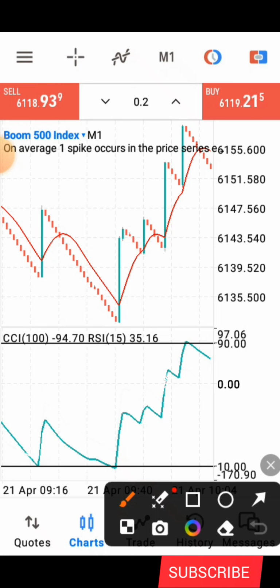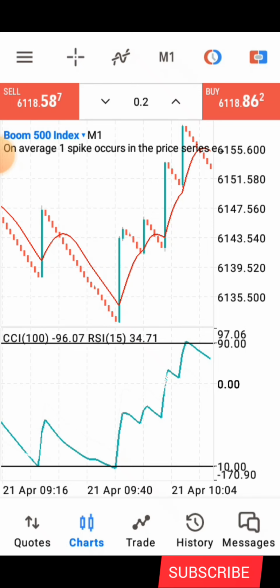Whenever there's a spike and it doesn't break the most recent structure the market made, you are not to take any entry. When you want to take your entry, you make sure that the new spike that will come has broken above the most recent structure, just like this one. Now you can see this is the spike that you are going to be taking your entry from. It has broken above the most recent structure the market made. So this one here is going to be the one that you'll be taking your entry from.